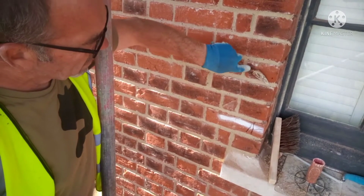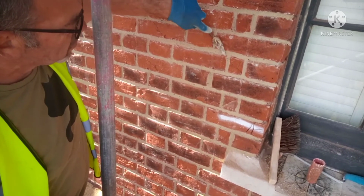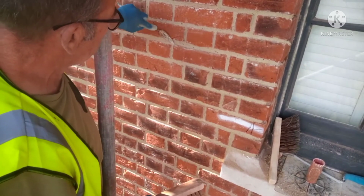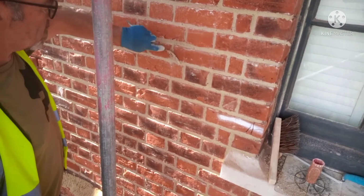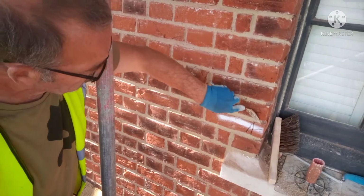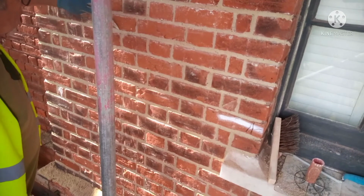Pick them up. They're about £2.95, something like that. I run it across the top of the brick, just resting on the top brick above, and just tilting it a bit. And I go like that. It puts a nice edge on the brick. It's what the client wanted. Not a bad choice. So, you must have matched the original brickwork that was there. Makes the brick stand out really, really nice.